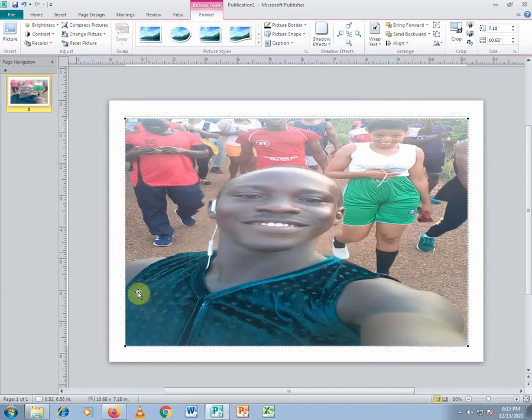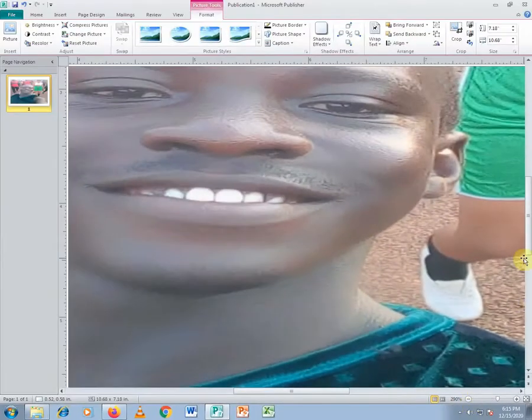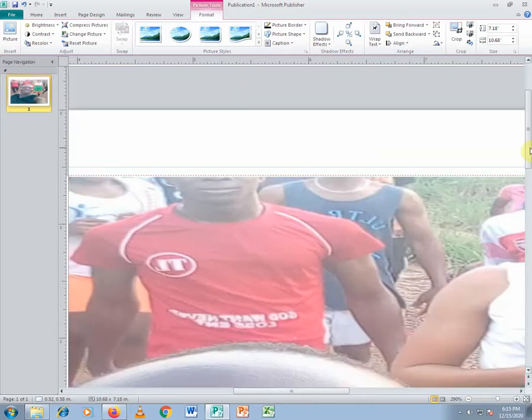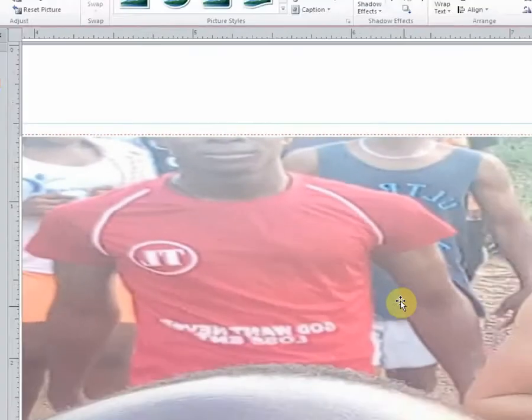Now the wrap points are ready for editing, but before you start, you come here for the zooming. You increase it to 290 or 300. You can use any depending on your screen resolution. You see some red line.